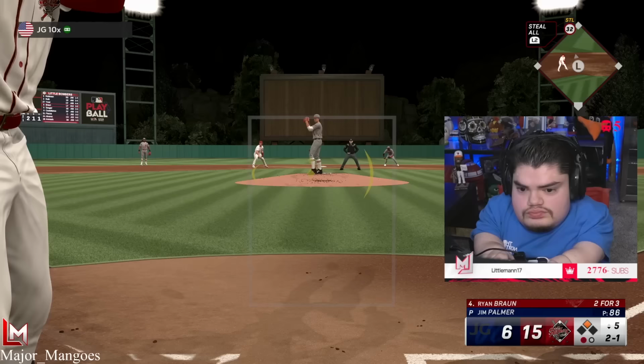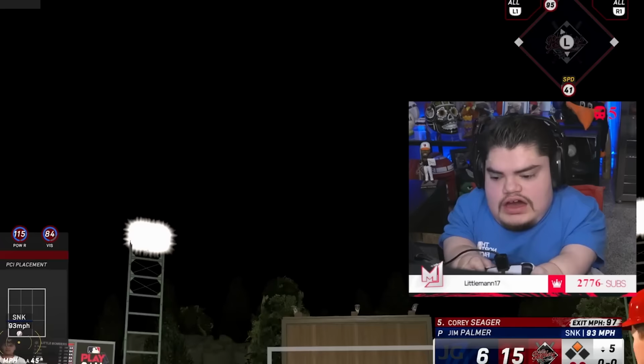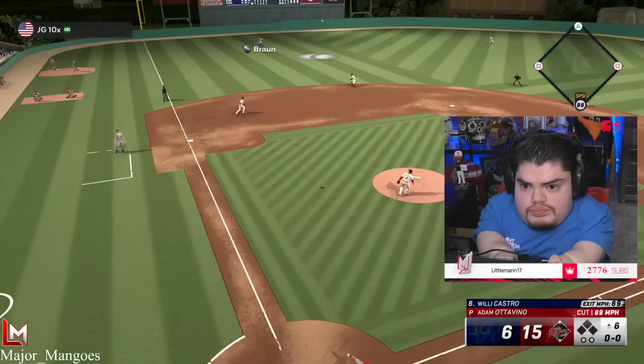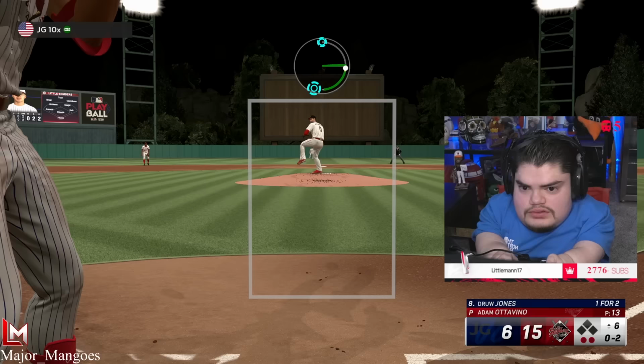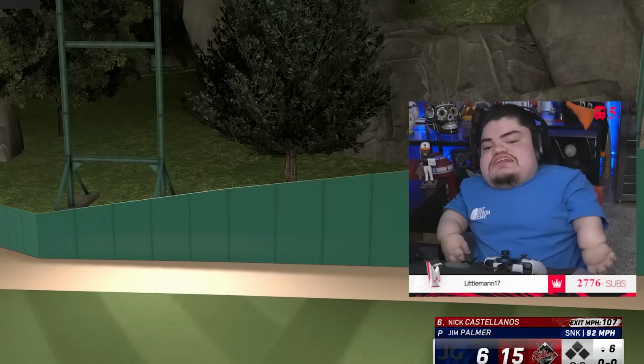No way. Oh, that's a good swing. Seager. I missed it again. Oh my gosh. Wait. Popped him up. One down. There we go. All right, let's go score one run. Boom. There we go. All right, we end up getting the mercy. 16-6. Let's go, baby. What a swing from Castellanos.